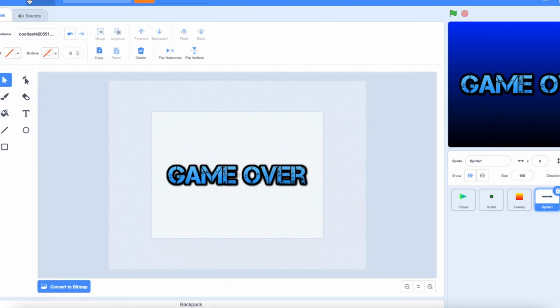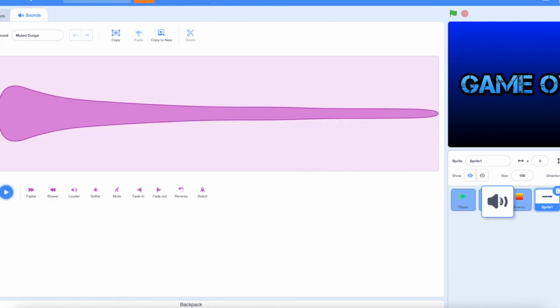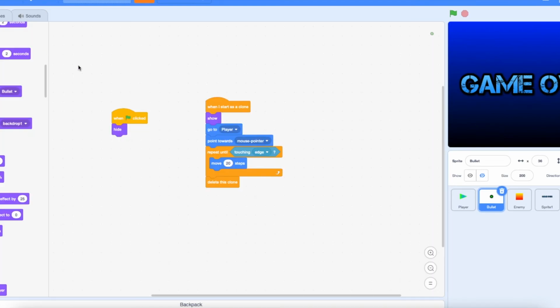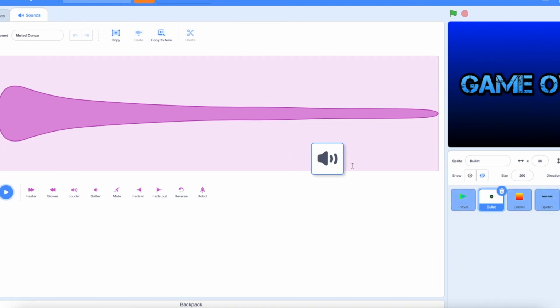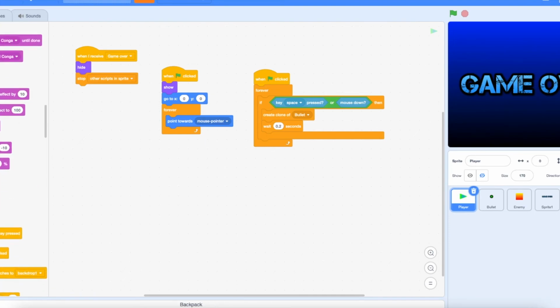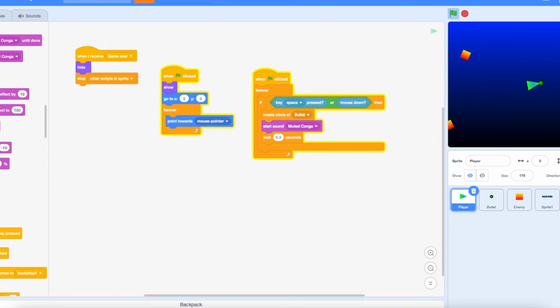Oh yeah, actually we need this to be in our bullet. Go to player, move 20. Actually, I'm gonna put it in our player because that is where it comes from. We're going to put it at the exact time. So we're gonna take out a start sound, and we're just gonna put it right here. So now we have a bullet sound, of course.